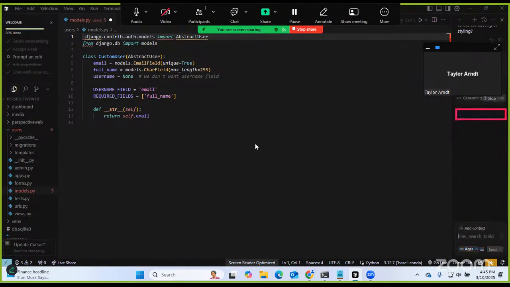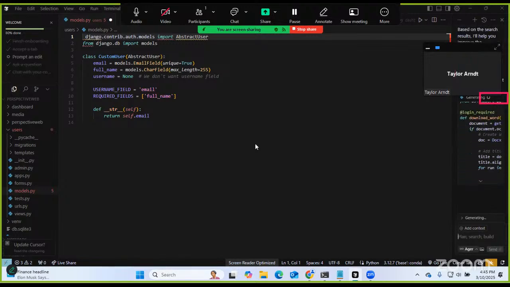Find another library that uses Python. Right, find something that can render the entire markdown, because that will be really helpful.